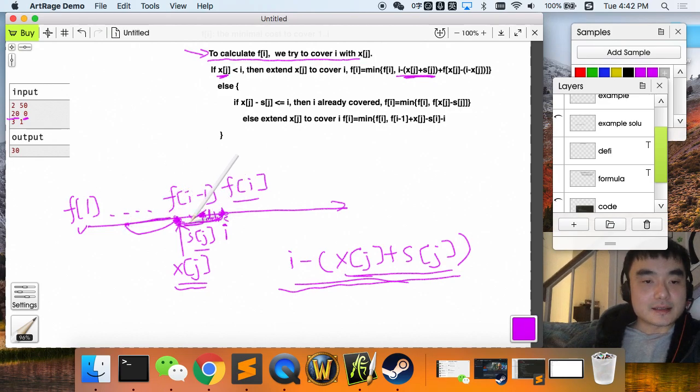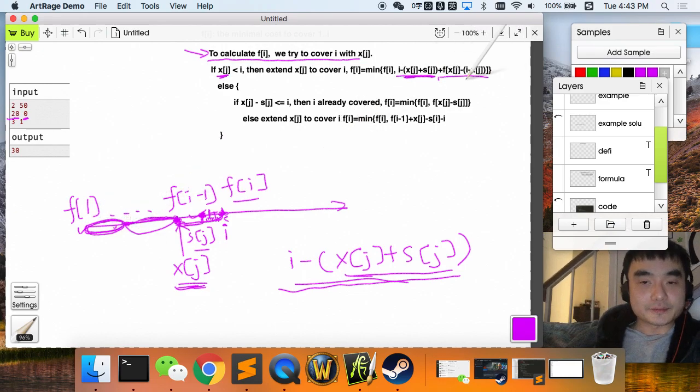Because we extend this antenna from here to here, correspondingly it also covers here to here, to its left side. So all we need to care about is how to cover this part outside of this antenna J.